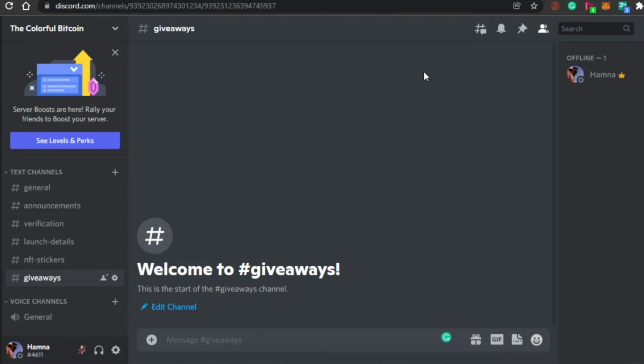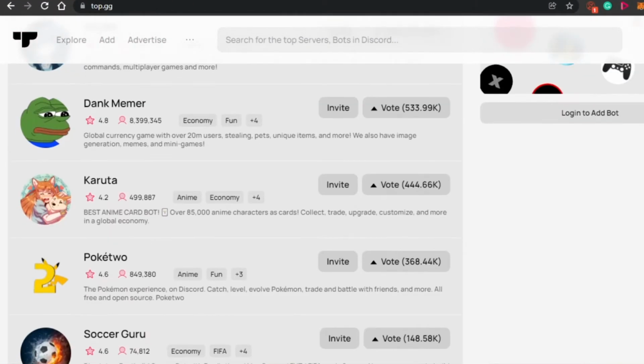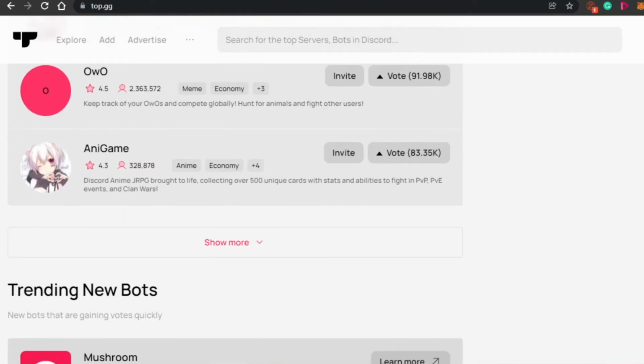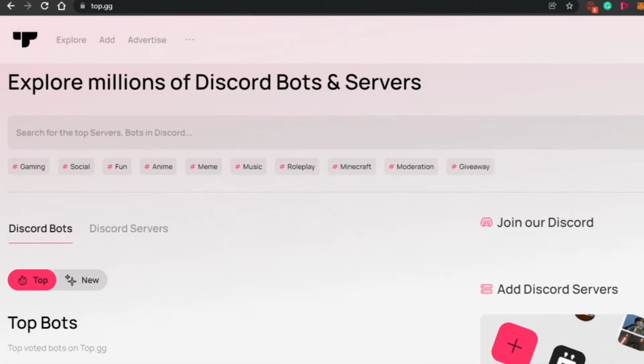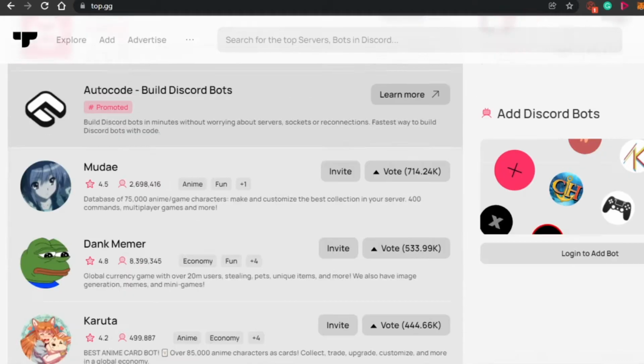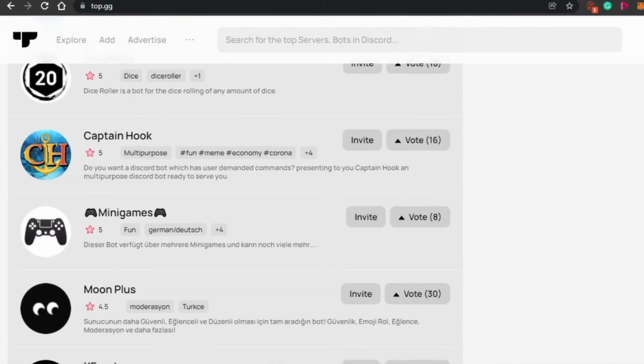So now, in order to make your group more alive and more updated, we have to add different bots. To add the bots, what you have to do is go to top.gg. These are Discord bots that help you create a very professional and very efficient group. You can add any bot you want from here. What I am going to do is, we have MEE6, that is one of the very important ones. If you have an anime related group, these are different bots that you can go for. There are actually thousands of bots available in here.